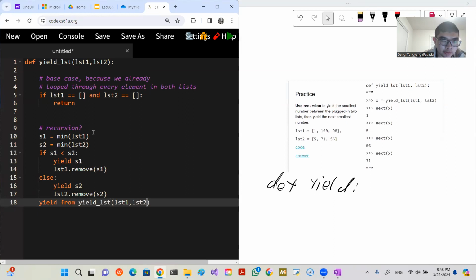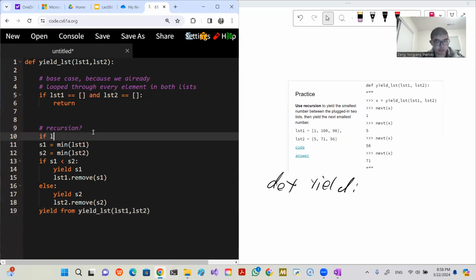But what about when one of them is an empty list? For this step, we have the situation that both this one and this two are empty lists. For the stuff after this step, we will only check if either of them is empty. If one of them is an empty list, the other one will not be, because if both of them were empty lists, this base case would be hit, and we would not go through the following code. So we will only check if either of them is an empty list.